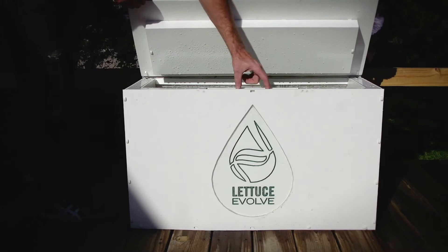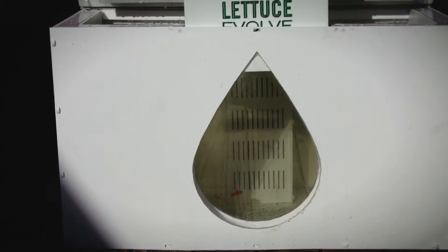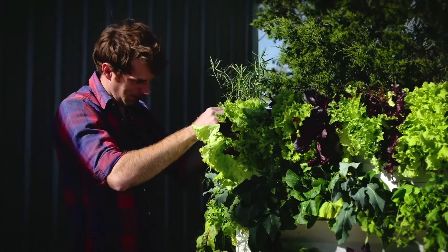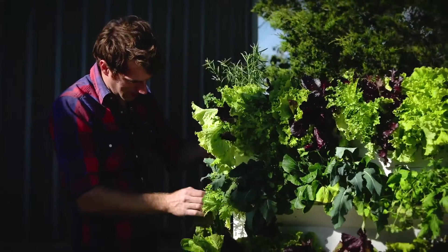And now you can see the fish. We've heard all your feedback and included a removable insulated window on the new Lettuce Evolve. This lets you see the fish for periods of time while keeping your system clean and safe. It's been a very humbling process, but fresh food grown at home is what helped heal my body and allow me to be in front of you today. I literally designed Lettuce Evolve to save my life — that's why this is such a passion of ours. We want you to experience the joy of growing fresh food at home and how it can change your life the way it's changed ours.